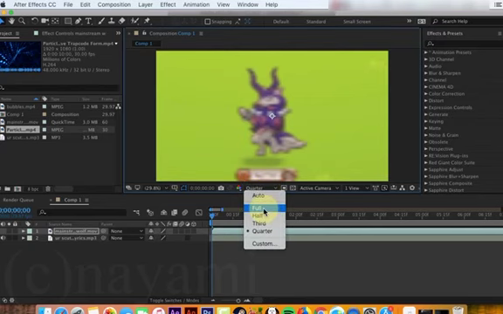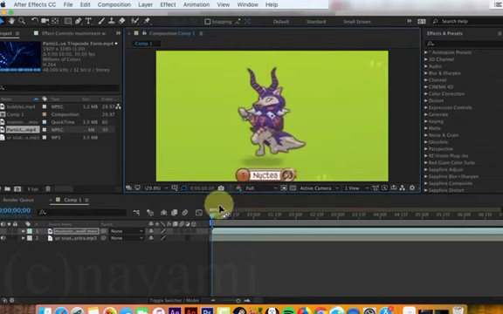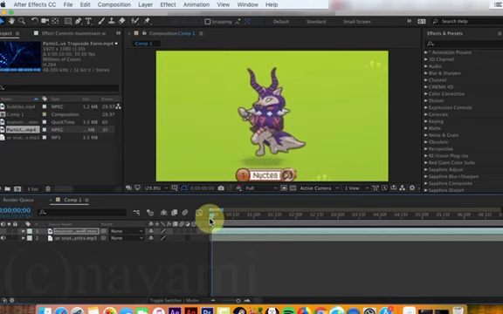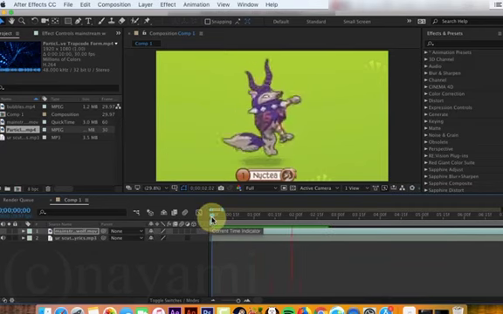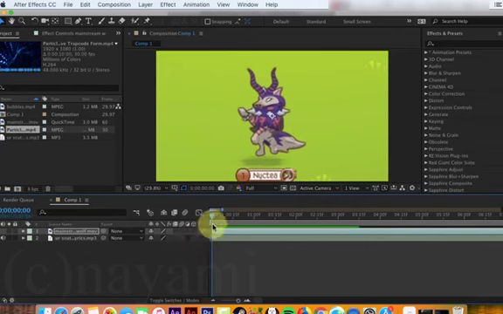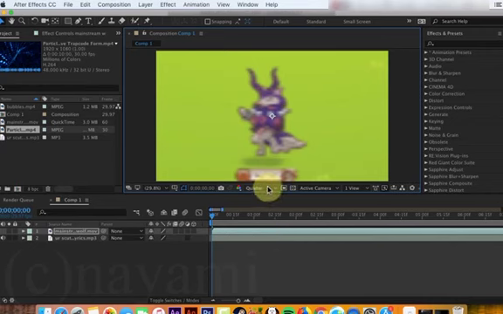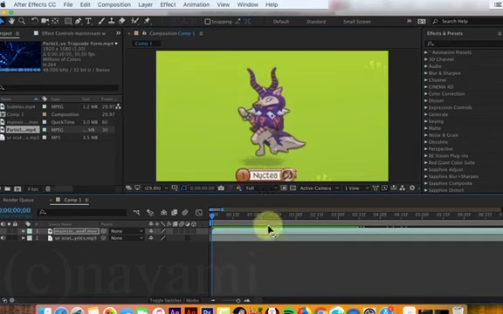If you put it on full, if you don't have the greatest computer, yes, the quality is great, but the preview takes forever to load when you have a lot of layers, which is often the case when you work with decent clips. But when I'm adding effects to my layers, usually I like to put it on full just for a second so I can see how it looks without all the graininess. So we're going to keep it on full just for now, but turn it back to quarter as soon as you're done with your edits.